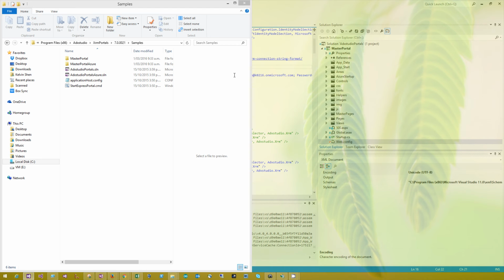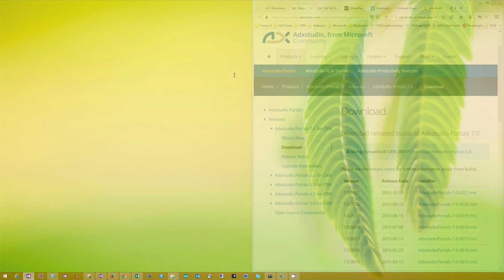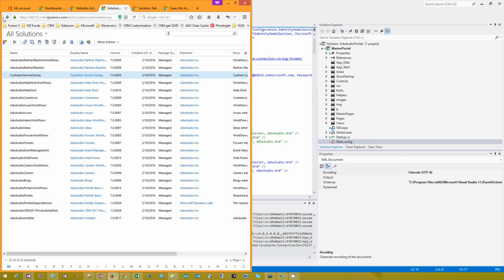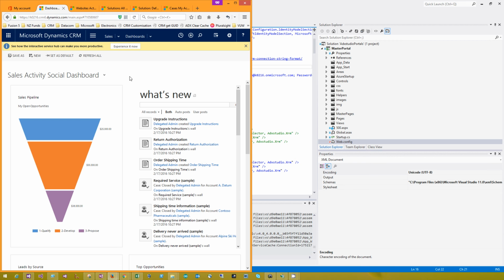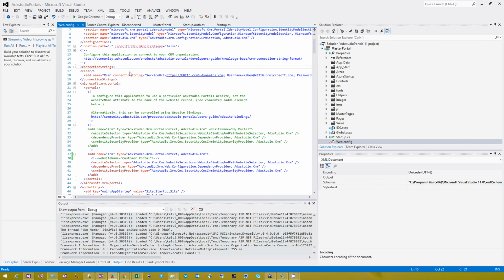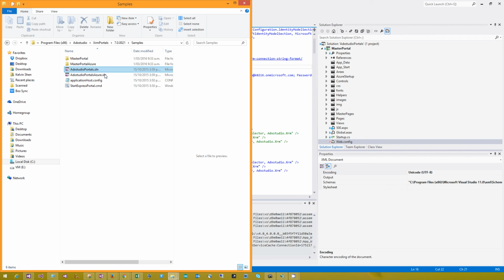I have configured it to connect to a CRM online instance, and there's one step I skipped, which is to install the ADX Studio CRM solution files into the CRM instance. You can also find those CRM solutions inside the installation folder.